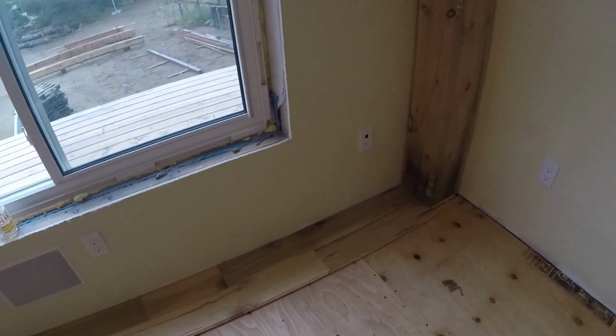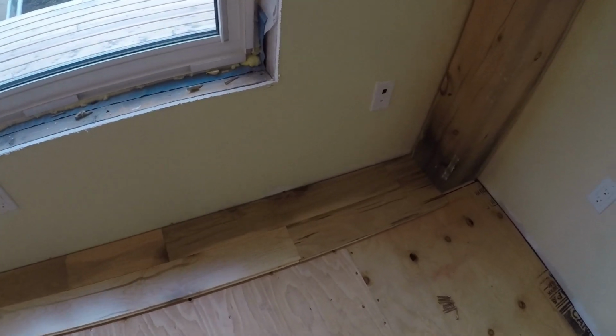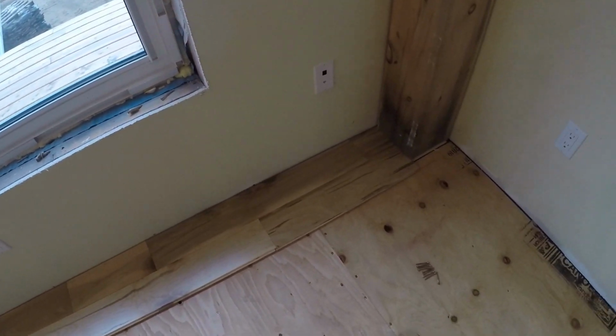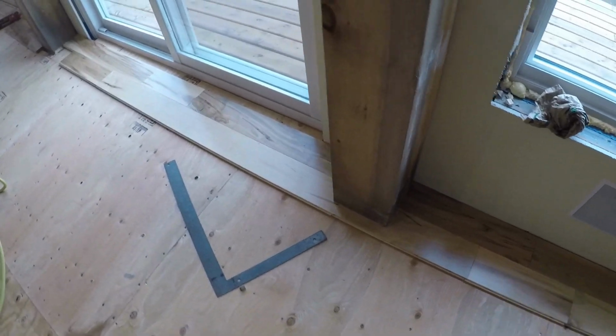I have almost finished the first 2 rows of hardwood. It's not showing up very well on my screen. I hope you can see it better than I can. I still have to do a little piece in the corner there, and then I've got the back row, which is the hardest one to do.